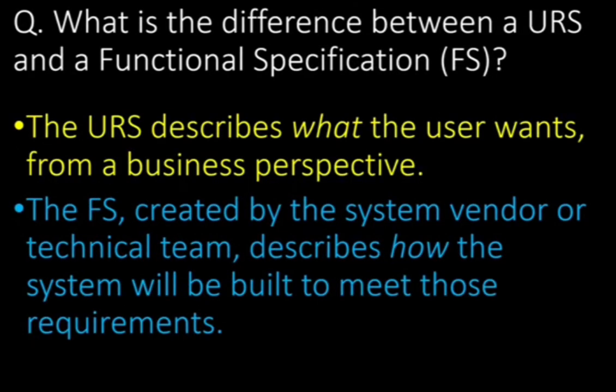Very important and frequently asked question, what is the difference between a URS and a functional specification, that is FS? The URS describes what the user wants from a business perspective, whereas the FS is created by the system vendor or technical team and describes how the system will be built to meet those requirements.